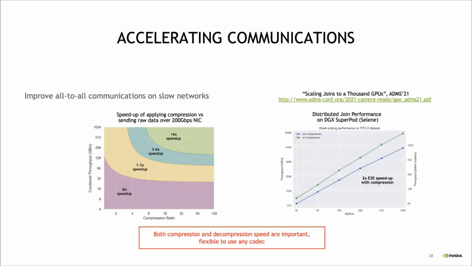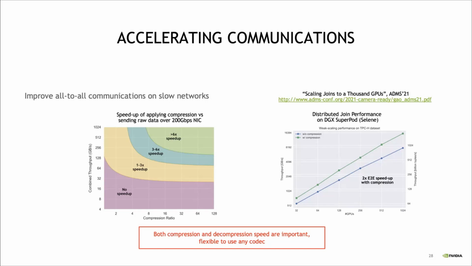And so we actually did that for one of the database use cases and applications. We recently published a paper at ADMS. The idea was to look at implementing a join on 1,000 GPUs. In that scenario, you're most likely limited by sending the chunks from one GPU to another, so it's all-to-all communication, bandwidth limited. We used the same cascaded compressor and decompressor that I mentioned previously, and we managed to get an end-to-end speedup for the distributed join of up to 2x with compression.